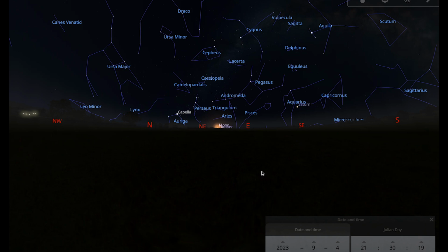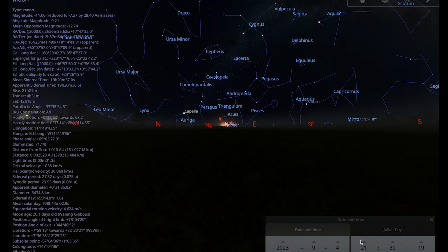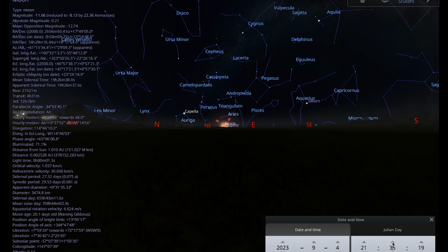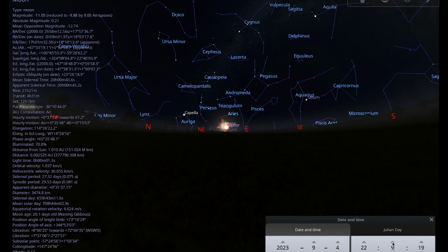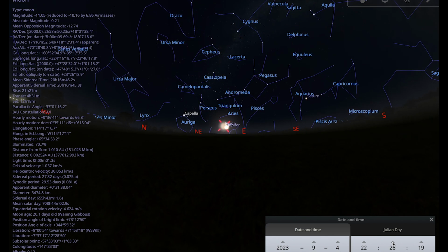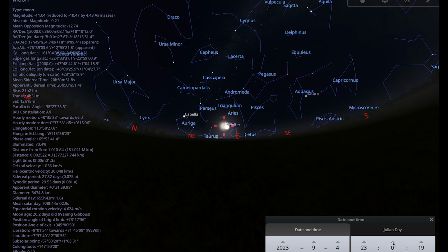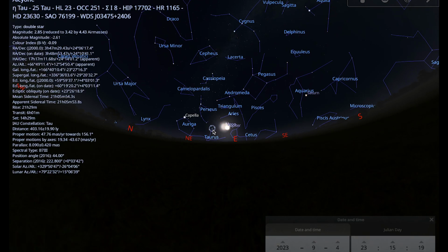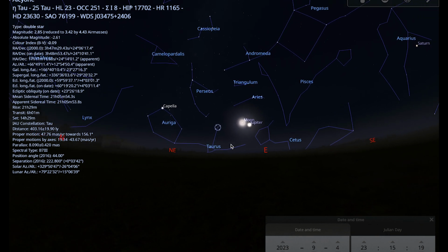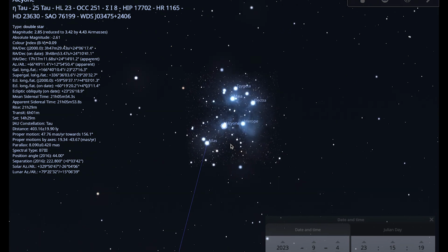If you head out around 9:30 on the 4th of September, you'll be able to watch the gibbous moon and the gas giant Jupiter rising together in the northeast. So two really bright objects close together, and if you continue to watch as the sky gets darker and as the moon and Jupiter get higher, you might also be able to spot the Pleiades open cluster in Taurus. And the Pleiades is the easiest open cluster to spot. You'll see it as a little patch of stars with your naked eye, and it looks brilliant in binoculars.